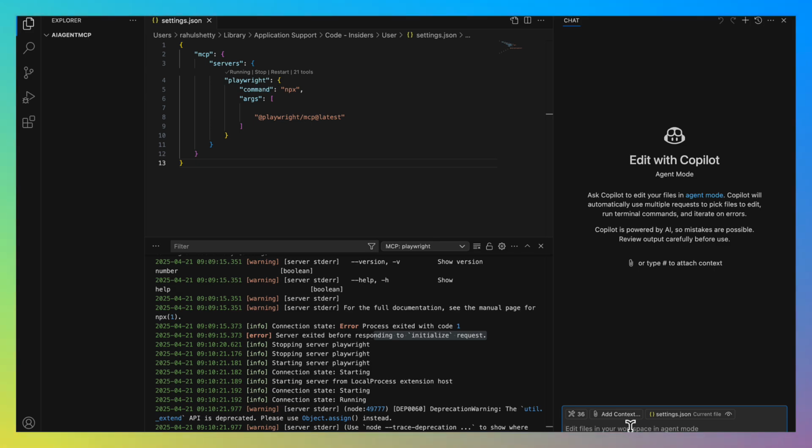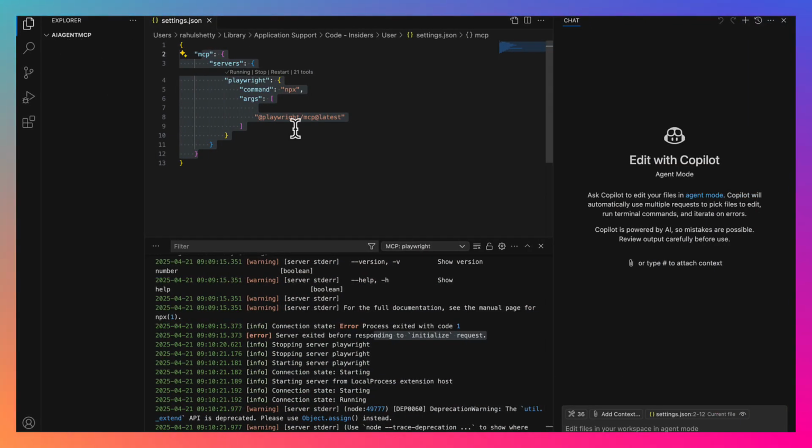So first things first, I should ask it to create a Playwright framework, which I don't have now. For that, you need to install Playwright dependencies, the Playwright package, and you need to run some Playwright commands, everything, right? Let Copilot do it for us. That means our agent will do it for us because it has knowledge of the MCP server, right? So let's do one thing. Is it visible? I'll click the plus icon. So I want to open it in a separate window.